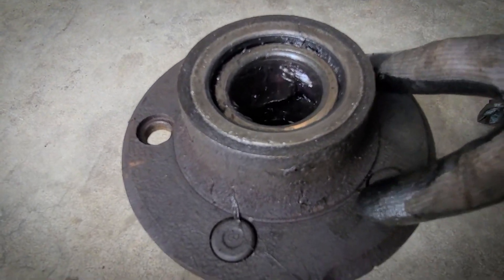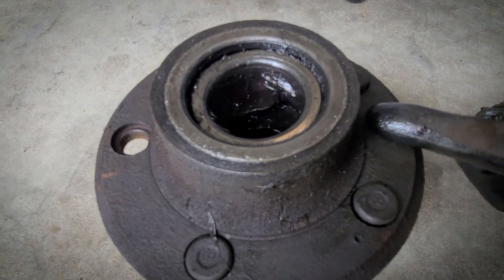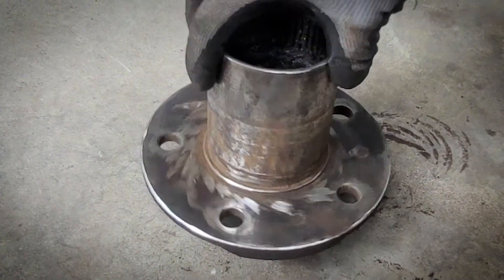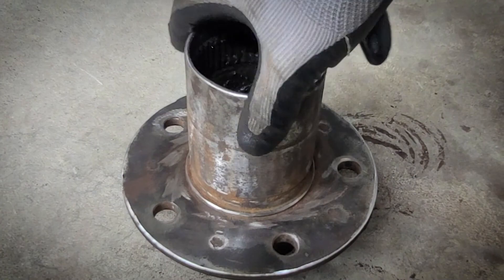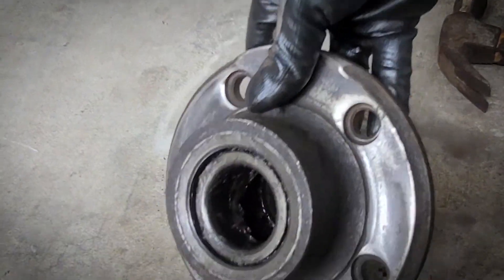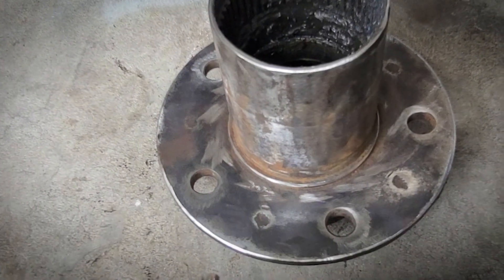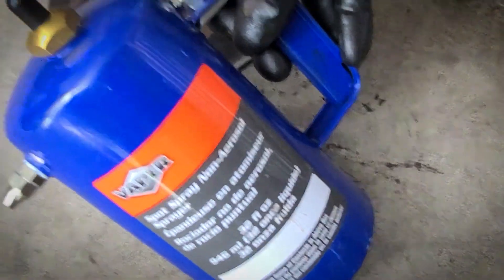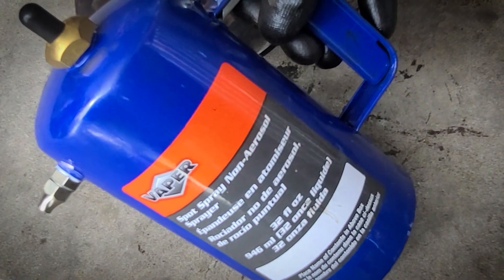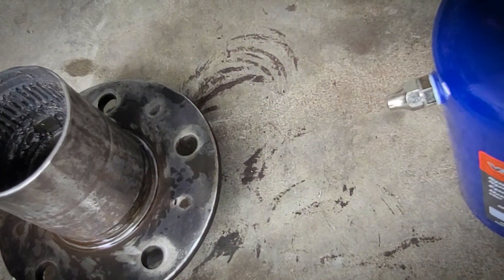So I'm going to hammer these studs out. I'm going to clean up these surfaces a little bit because they interface with the hat on the Wilwood kit. Quick hit with the flap disc — maybe a little bit more sandpaper, but you can see some of these high spots definitely got knocked down, which is good. I went ahead and hit the backside as well just to clean it up. Not pretty, but it's good enough. I bought this cool thing on Amazon — it's full of acetone right now, basically a never-diminishing brake cleaner. Put compressed air in there and you can spray this around.